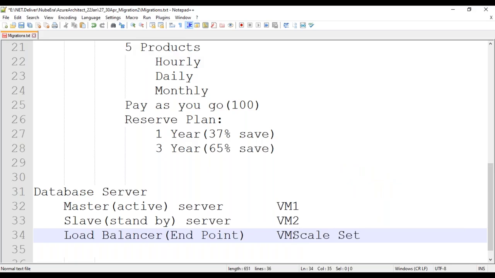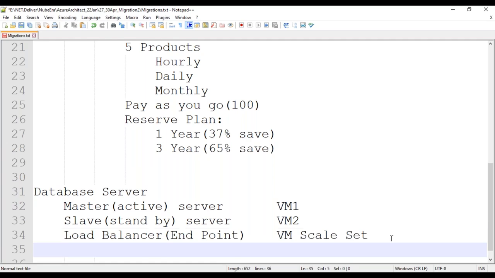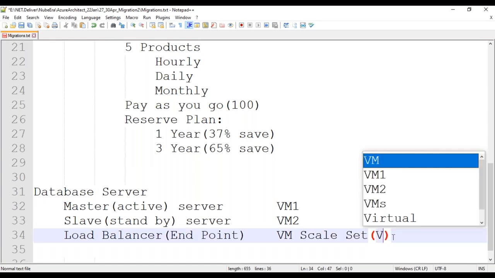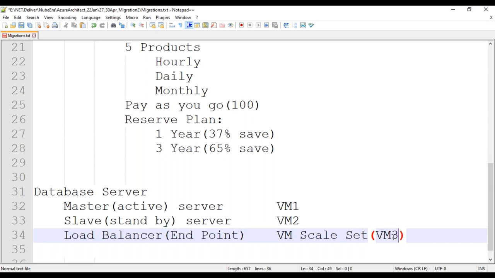If you select a virtual machine scale set, you can directly scale based on your load balancer or workflow. You just select the scalability pattern, and based on the hour basis, this scale set is focused on how to increase the workload and how to manage these things automatically. So the benefit is you can create virtual machines automatically with the help of the scale set.